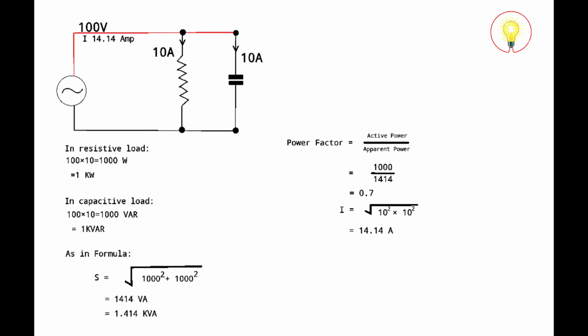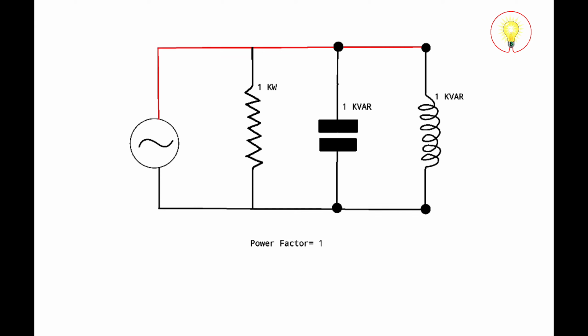And one more thing, here in place of the capacitor it could be an inductor. It is the same matter. Here with one source, the resistance, capacitor and inductor, the three are connected together. We can see in the resistance 1 kilowatt load, in the capacitor 1 kVAR and in the inductor 1 kVAR, and thus unity power factor has formed. The capacitor's and inductor's nature is always opposite, they cancel each other and only active power persists.